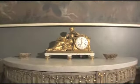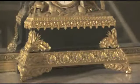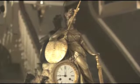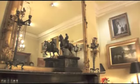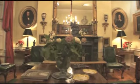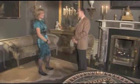John, you're obviously a very enthusiastic collector of beautiful things, antiques. Thank you, Mary. I've always had an interest. I suppose at an early age, as a college student, I used to wander around the lanes in Galway. I went to college in Galway, and I'd pick up little pieces like a spoon for a few pounds, as it was then. There are very nice suggestions about the activities in the different rooms, and as you say, it's lovely to have it living again and breathing. Well, when we have a party here, Mary, the house, believe me, lives and breathes. There's great laughter and great fun.